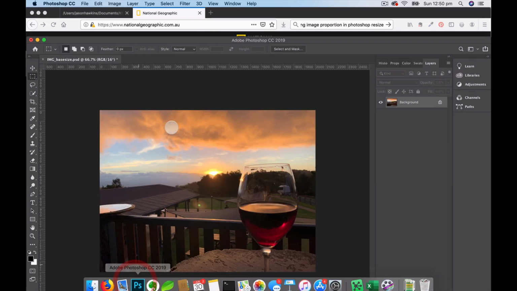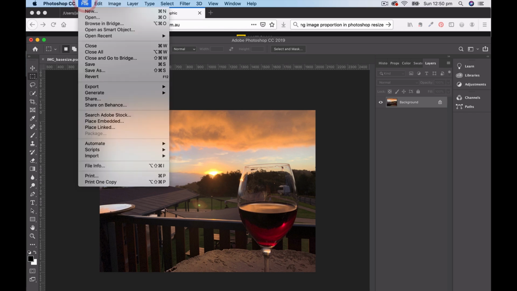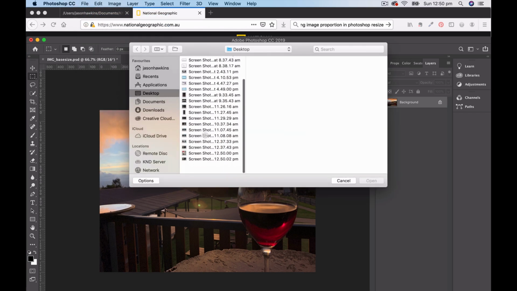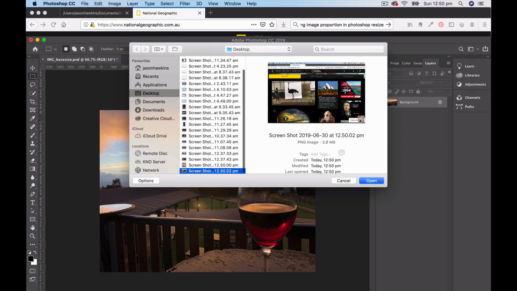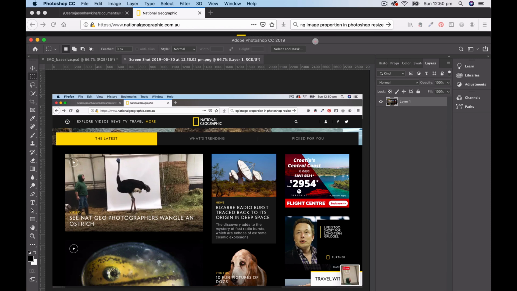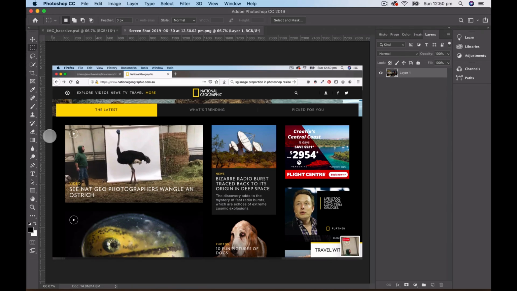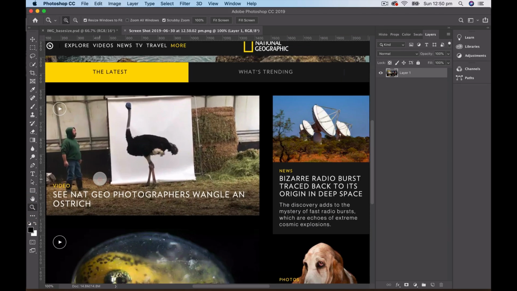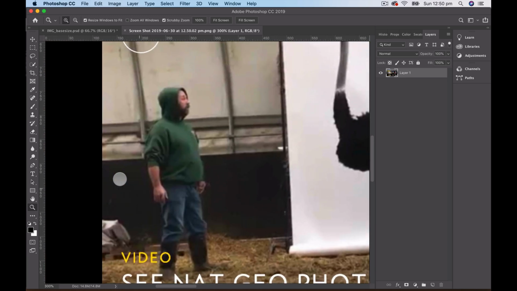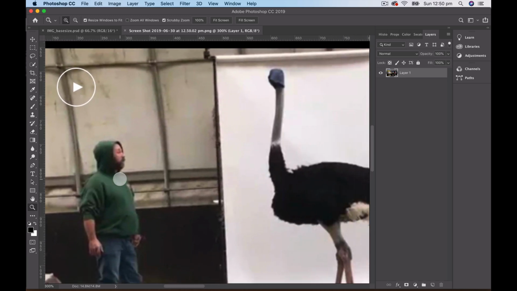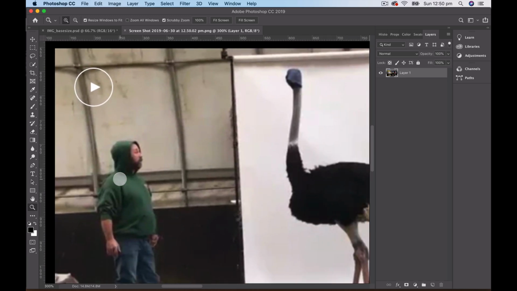And then I'd go over to my editor of choice. I would open the screenshot in my tool. In this case, I'm in Photoshop. I would focus in quite closely on the particular image. I wanted to replace this particular ostrich image with my own, just as an example.